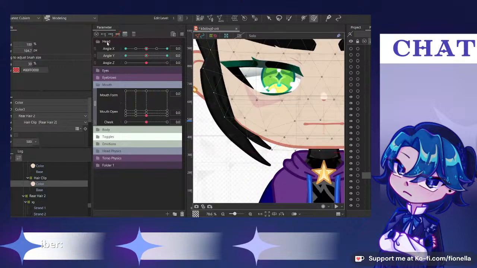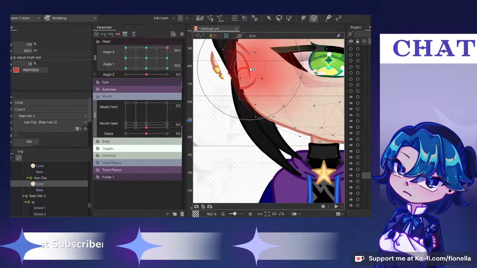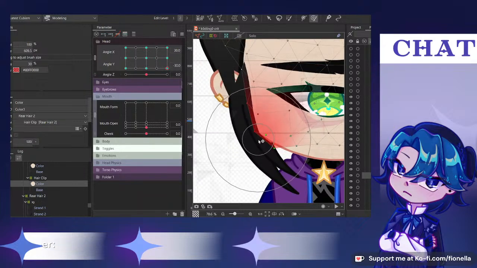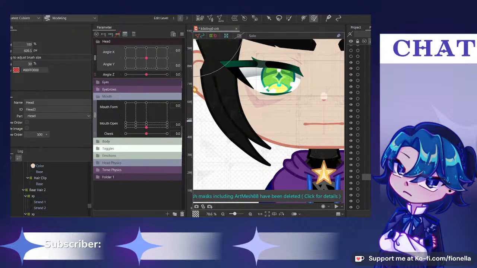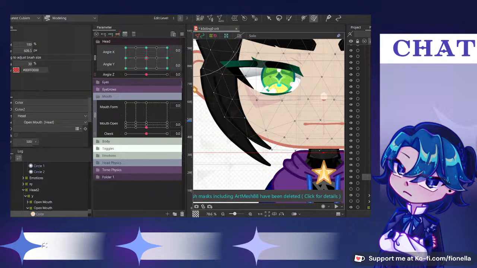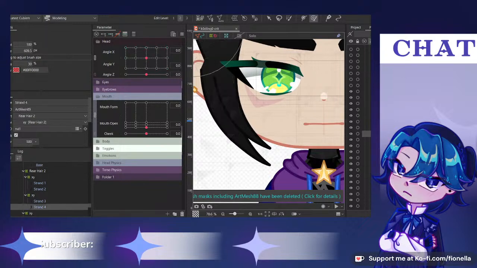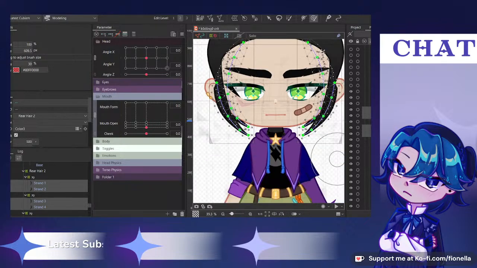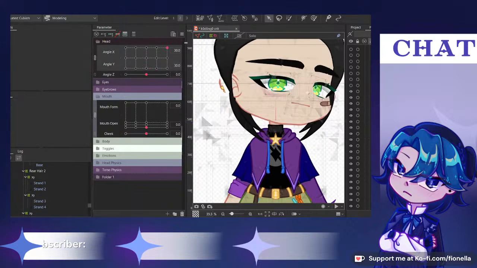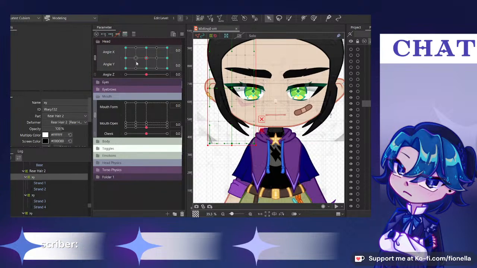Oh, I just clicked something. That was wrong. You know what? I'll just copy and paste the head. It's fine. Probably not a problem. Take the ID and we can replace it. There we go. Rear hair.